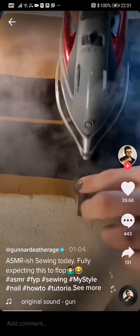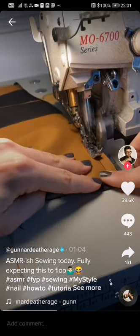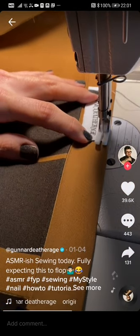After stitching the body of the bag together, I pressed it flat and beautiful on the appropriate setting. Afterwards, I overlocked the seams to keep them strong. And now let's stitch in a Gunner Deatherage woven label.